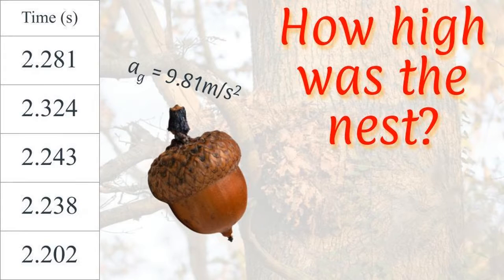QOD 423, a cautionary tale about timers and acorns. McGeester was hiking in Mark Twain National Forest and found a beautiful gnarled oak tree with a squirrel's winter nest near the top. From the nest, the squirrel dropped uneaten acorn bits to the ground below. With only his trusty timer, McGeester measured the fall of acorn bits in seconds. With only the times and the known acceleration of gravity, McGeester wondered, how high is that nest?